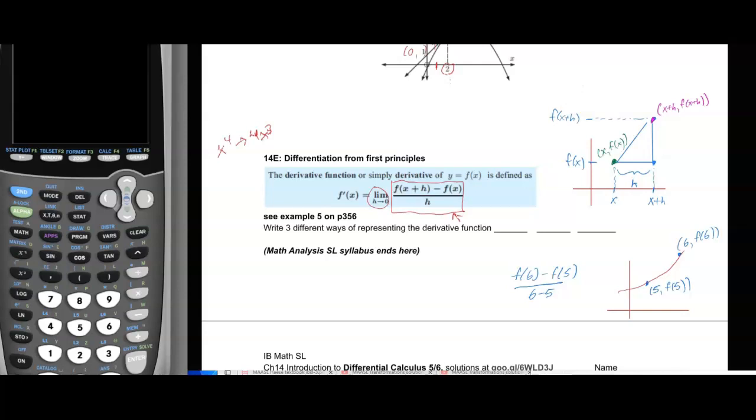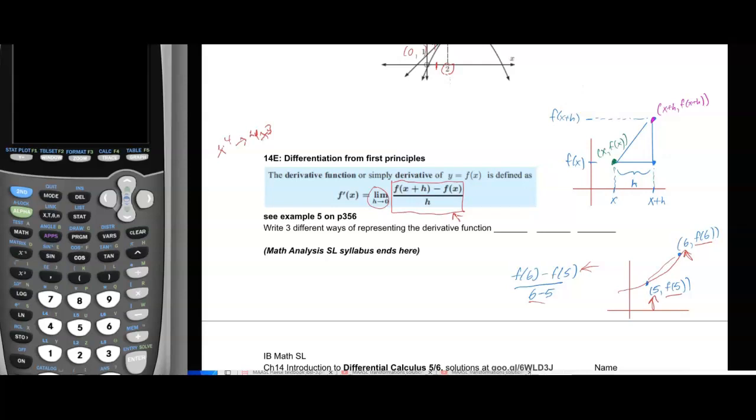Okay. Now, if I was to find the gradient between those 2 points, I could use the slope formula. So I could take f of 6 minus f of 5 for the y value, for the rise, and then I could do 6 minus 5 for the run. Okay, so do you notice that I have found the slope between these 2 points by subtracting the y values and subtracting the x values? That's all there is. Okay.